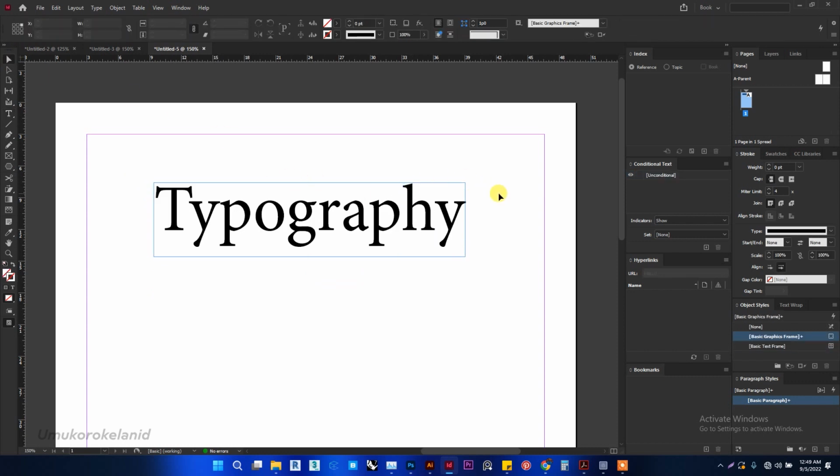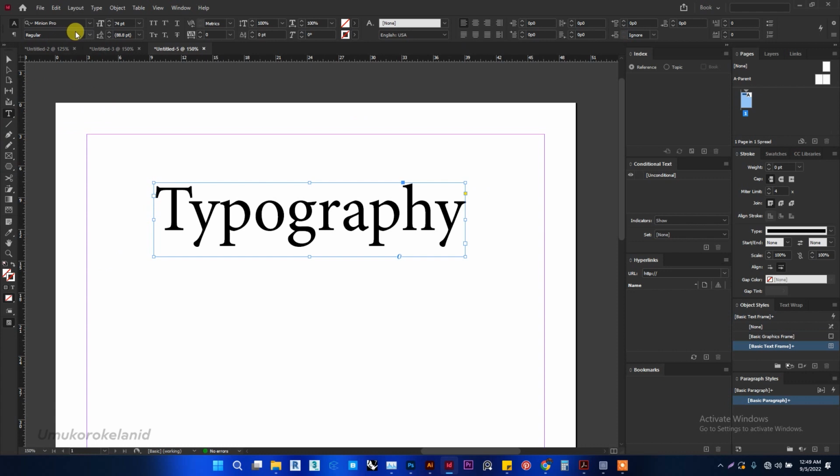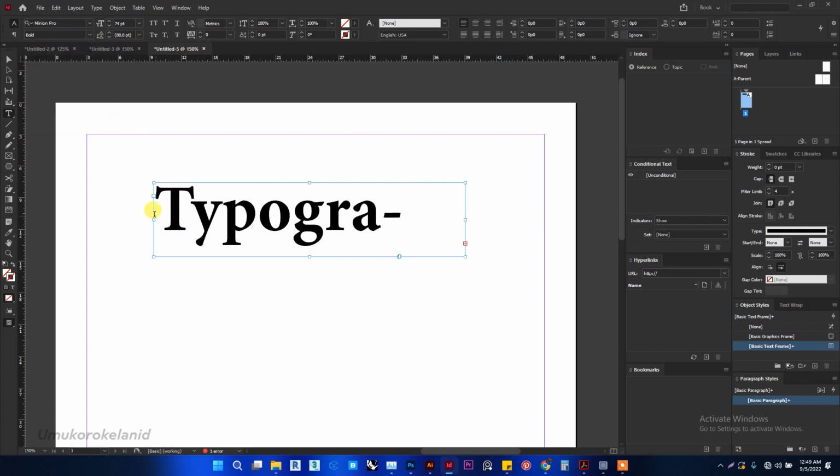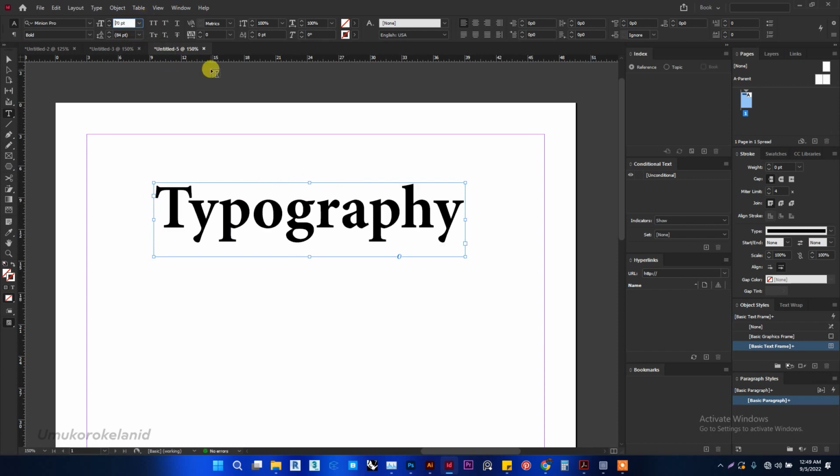So if you have this particular regular font with this word typography, I want to try to call attention to it. We can play around with it by giving it importance. One of the ways we can give it importance is to change the property to something very bold. So we have to increase this a bit or reduce the size. Let's reduce the size. So it's very bold.